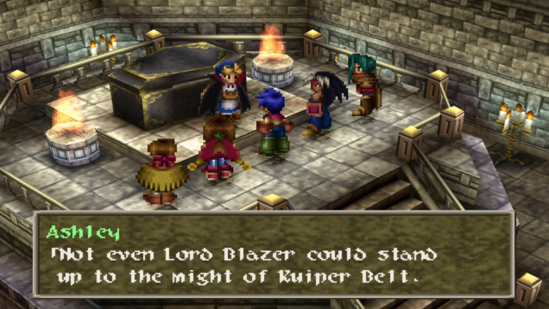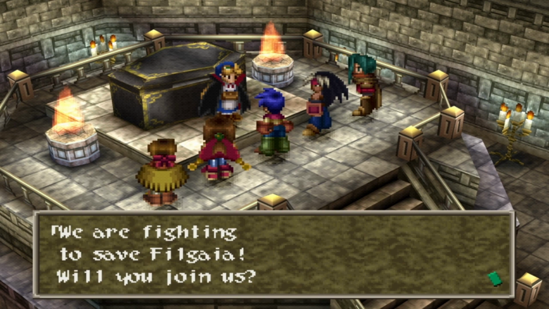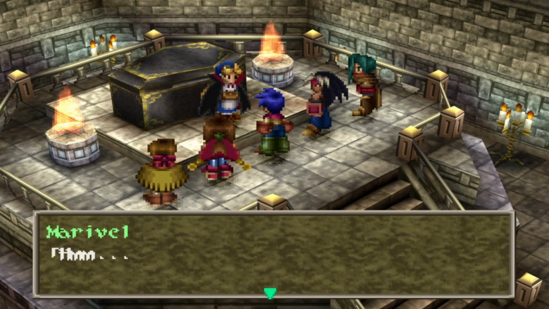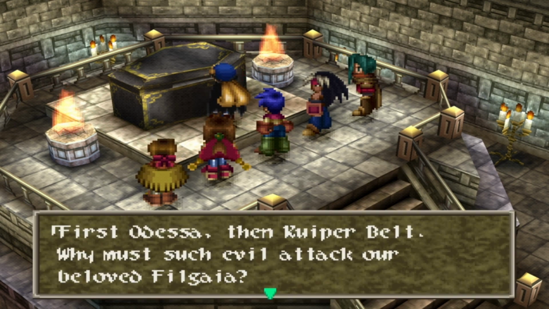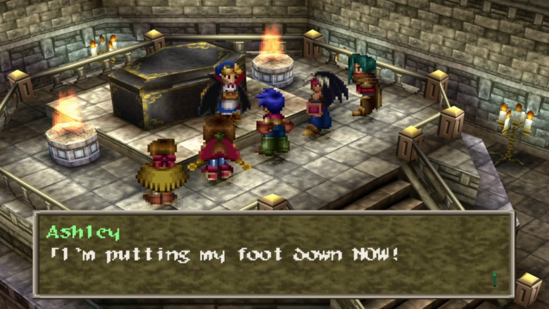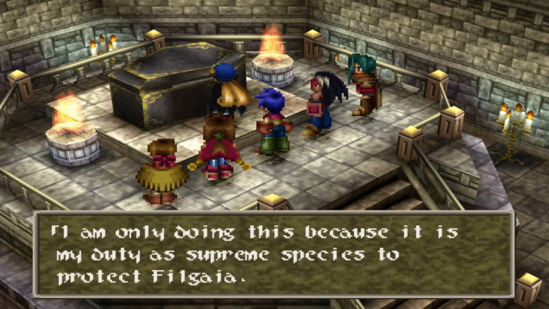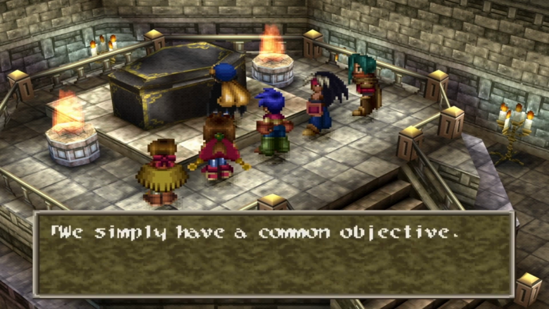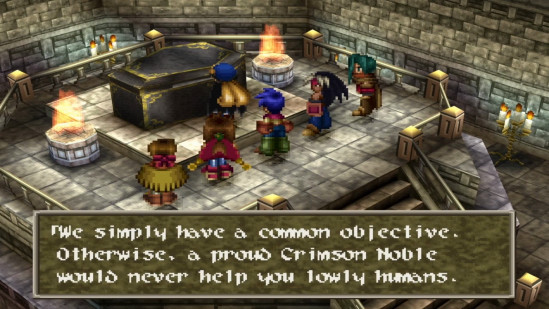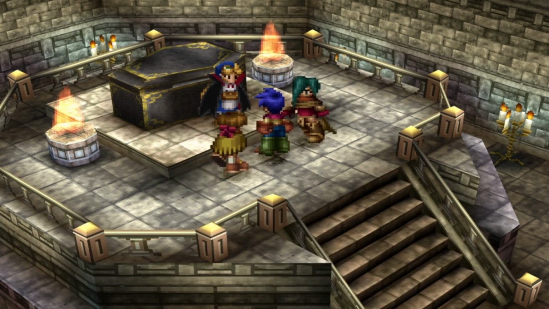Not even Lord Blazer could stand up to the might of the Kuiper Belt. That's why I need you to fight on our side, Marivel, as you once fought with Anastasia. We're fighting to save Philgaea. Will you join us? First Odessa, then Kuiper Belt. Why must such evil attack our beloved Philgaea? As Philgaea's true rulers, we will tolerate no more of this outrage. I'm putting my foot down now. But I'll have you know, I'm only doing this because it's my duty as a supreme species to protect Philgaea. We simply have a common objective. Otherwise, a proud Crimson Noble would never help you lowly humans. Do not forget that. Yeah, whatever.